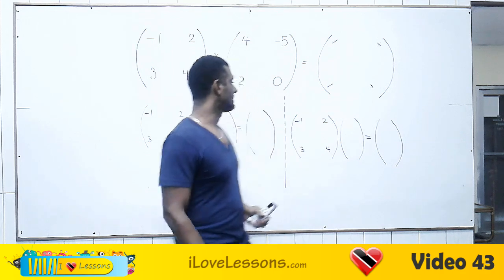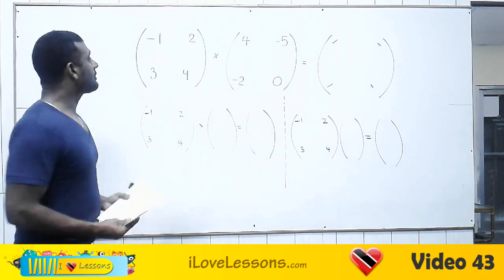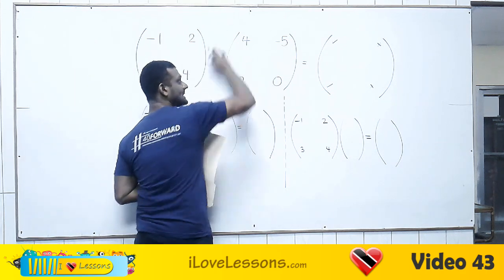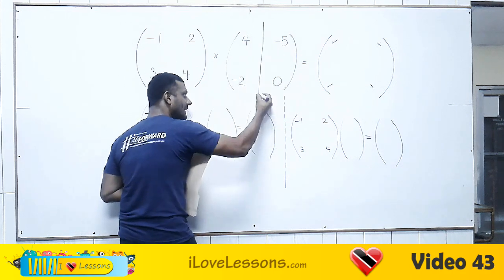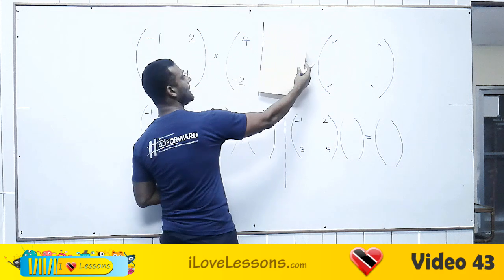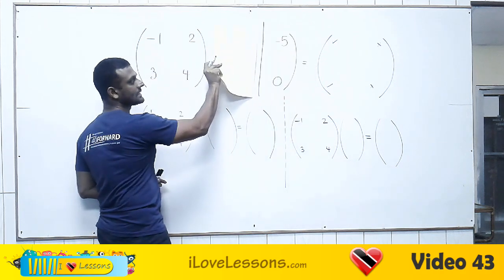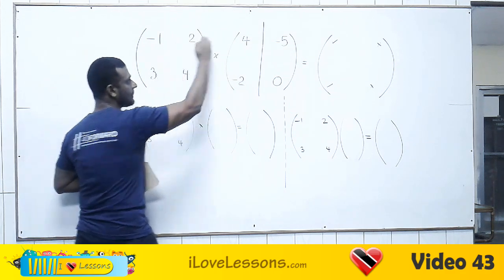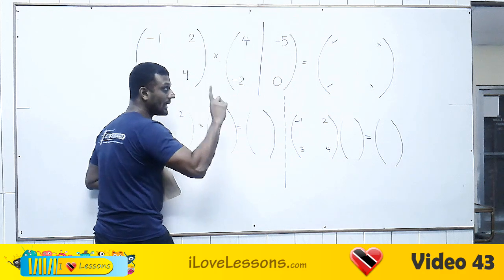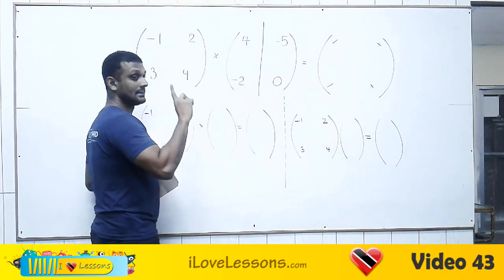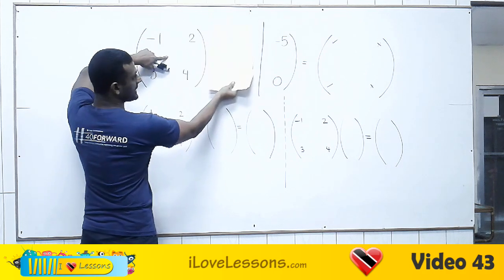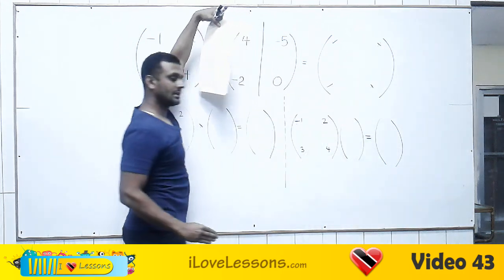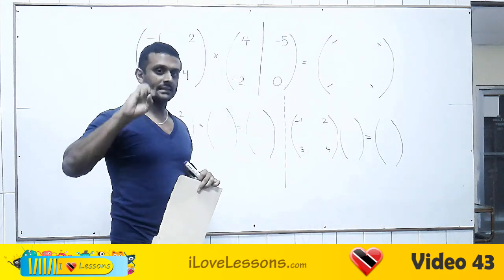So let's get started. What we're going to do, when you have to multiply a 2 by 2 by another 2 by 2, I want you to look at the second matrix, that's this guy here. And I want you to split it in half. And we're going to pay attention to one half, and then we're going to pay attention to the other half. We're going to take this matrix and multiply by the first half. And when we do that, we will get our first 2 answers. Then, we're going to take the same matrix and multiply it by the other half. And that will give us these 2 answers. So it's 2 sets of working to get the 4 answers.